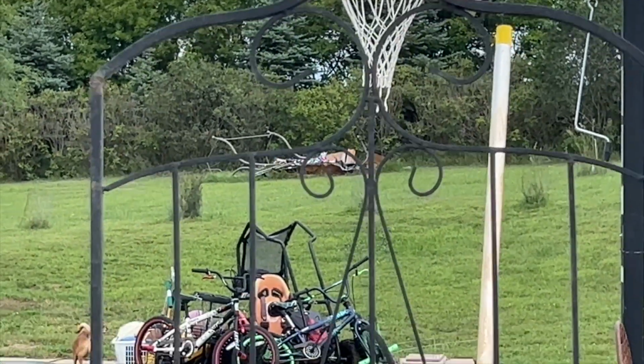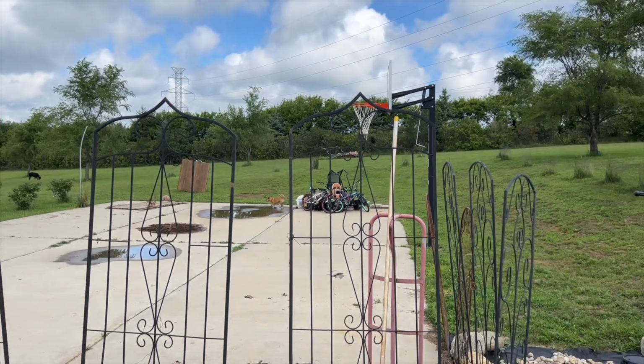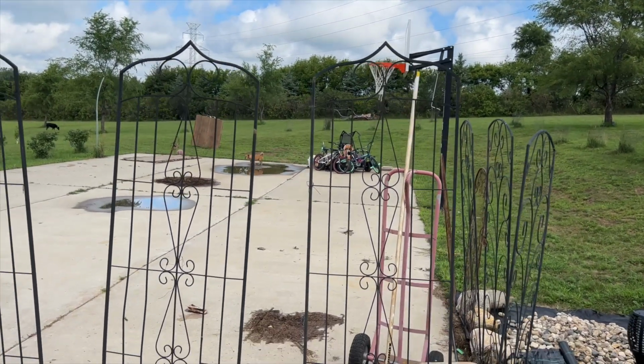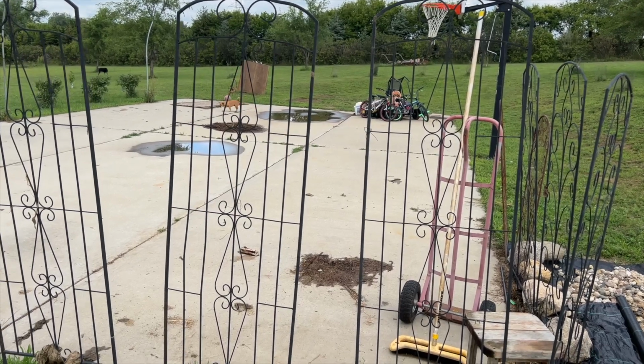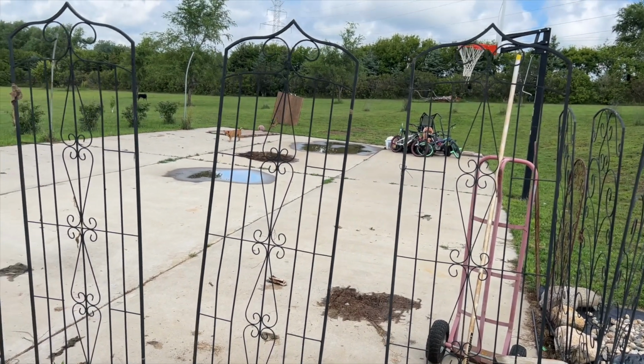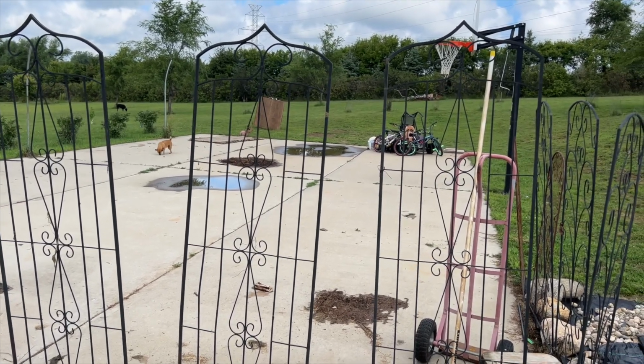Demolished, along with the swing and some other things. So now we're just working on getting a new one. But with the cost of everything that's gone up, it's just so much more expensive, so we'll see.